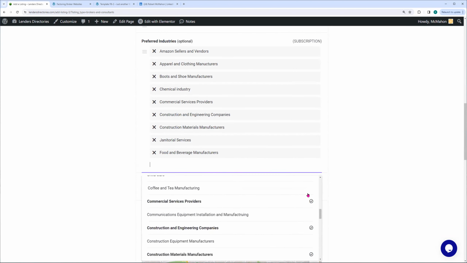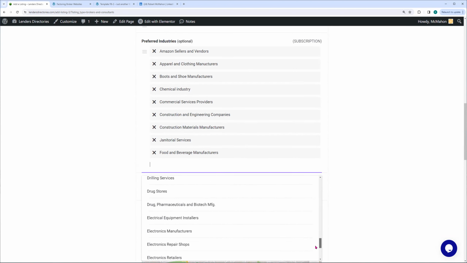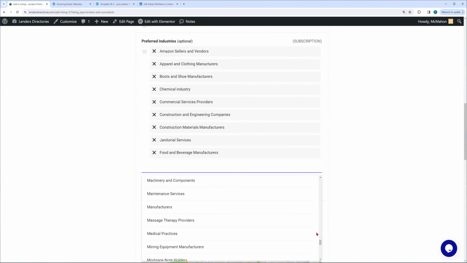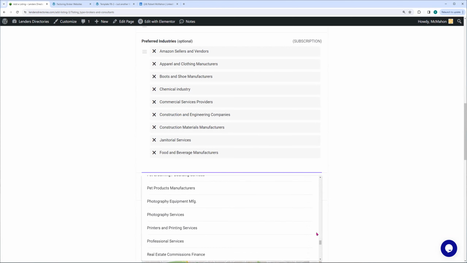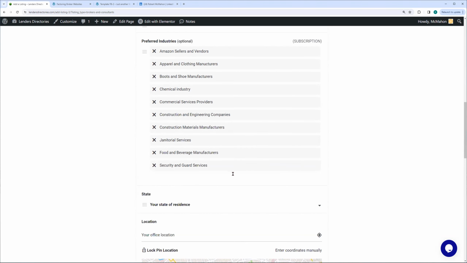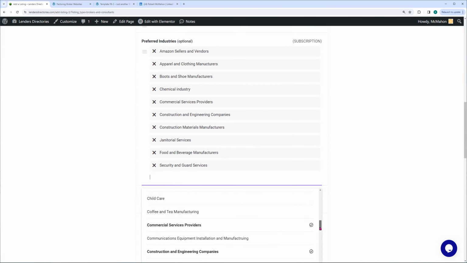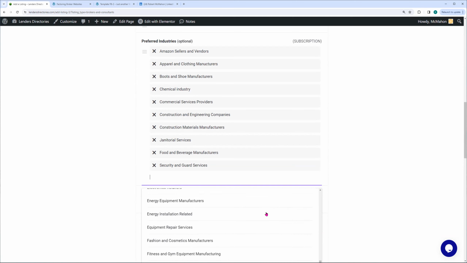Oh, we certainly want to get guard services. Let's go down and get our guard services down here. Security and guard services. We do Walmart sellers. We're going to do some of those.